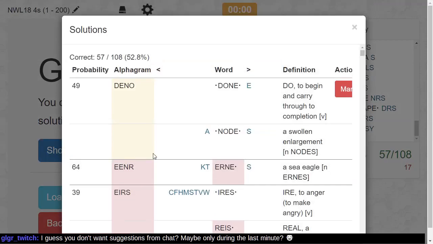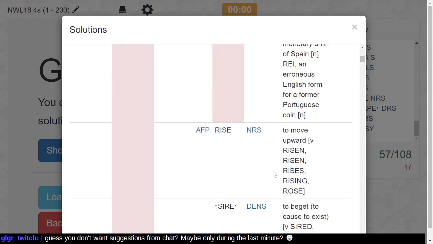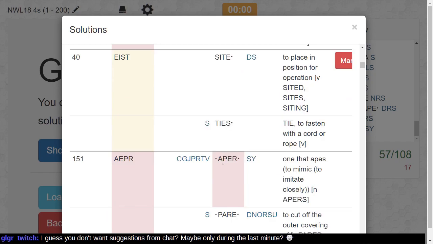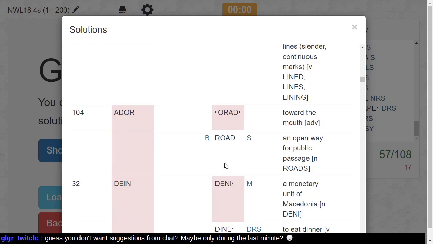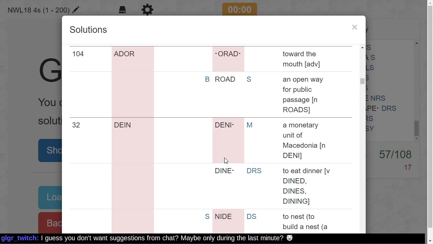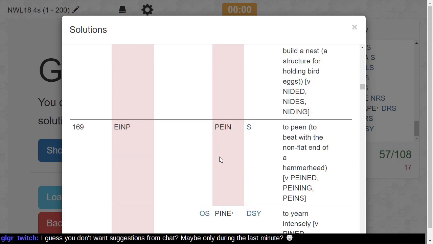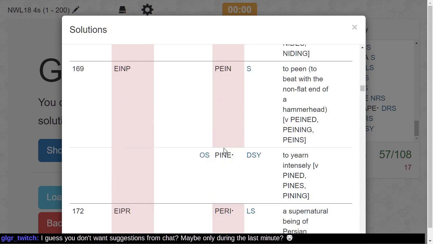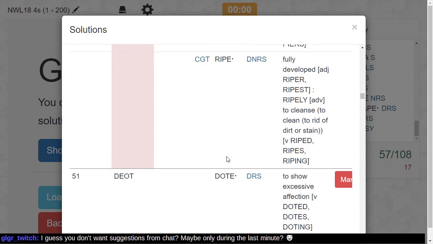What'd I miss? Aaron, a sea eagle. Real, the foreign monetary unit of Spain. Aper, one that apes. Reap, Orad, toward the mouth. Deni, currency of Macedonia. Nide, to nest, to build a nest. Pain, to peen, to beat with the non-flat end of a hammerhead. Peri, a supernatural being of Persian mythology.